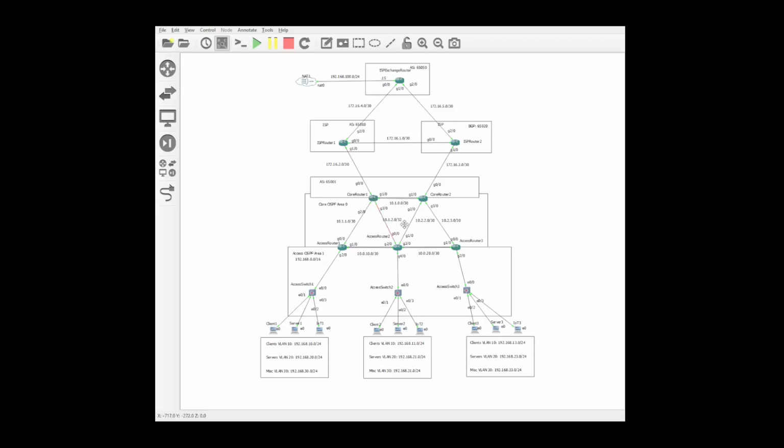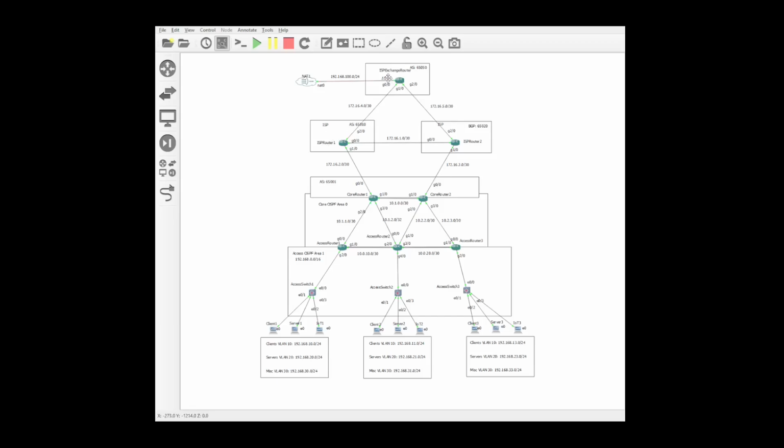And also, whenever we get all that configured, we're going to want to manipulate the metrics a little bit. Whenever data leaves our network, we want it to prefer the link between core router 1 to ISP router 1 to IXP exchange router. So we're going to configure some OSPF metrics to force our network to prefer this route. But that's all in the future. Before that, we got to get this BGP network up and running first.